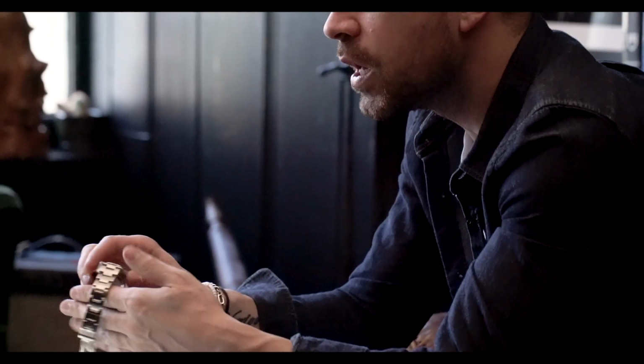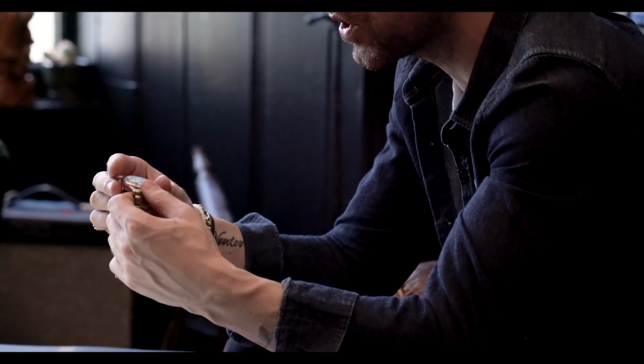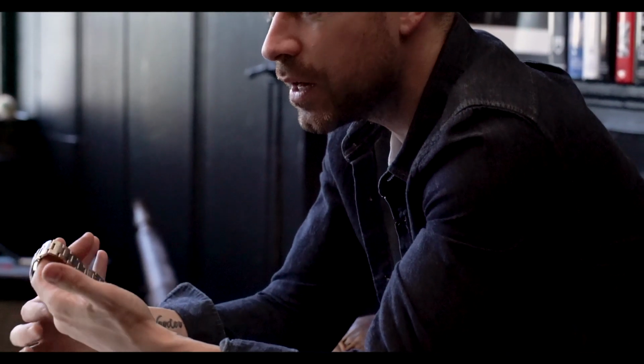These watches are definitely creeping up in terms of desirability and in value. You used to be able to get these watches very inexpensively, and now they are creeping up in value and in desirability, especially the white dial versions of the Explorer II reference 16570. I think they're also getting harder and harder to find. Good examples are being snapped up by the collectors, and they're still relatively accessible.